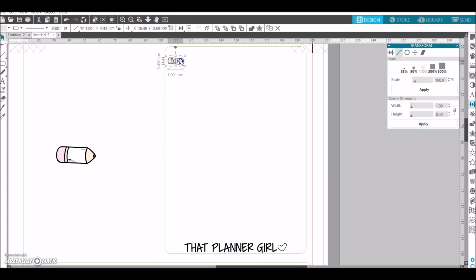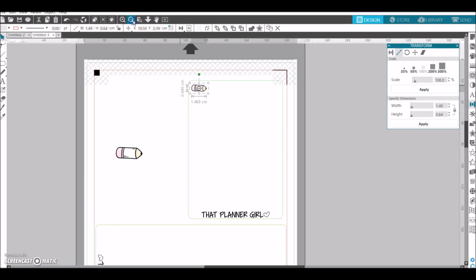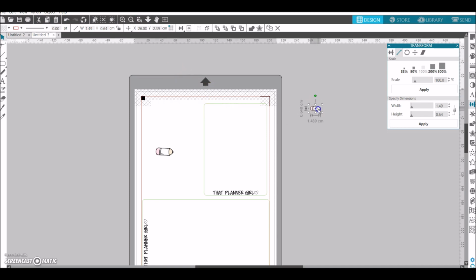So maybe you can also resize just by clicking and dragging. So maybe 1.5 centimeters wide. I'm happy with this size. Now what I'm going to do is ungroup it, because now we've got this all grouped, and if you do an offset now, all you'll end up with is one offset. So I'm going to Control-Shift-G or right click and ungroup.